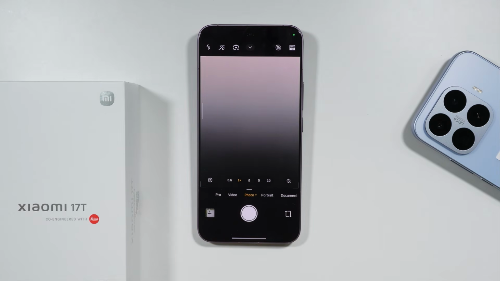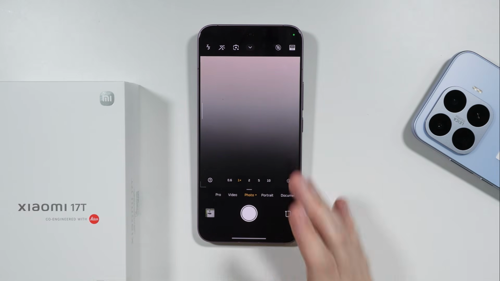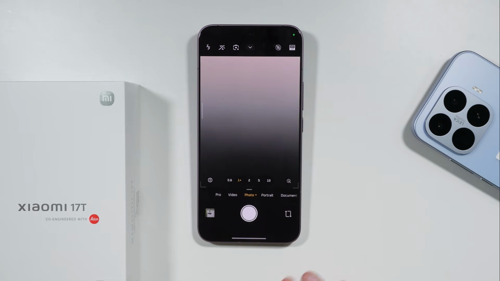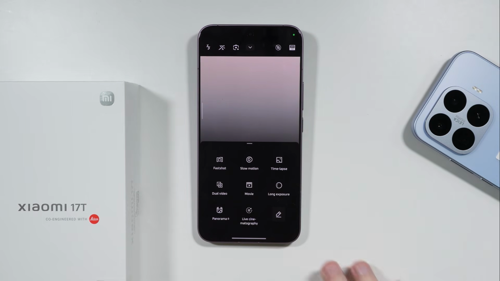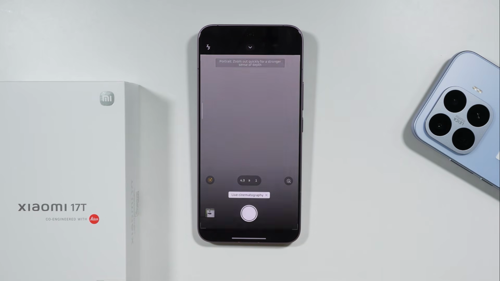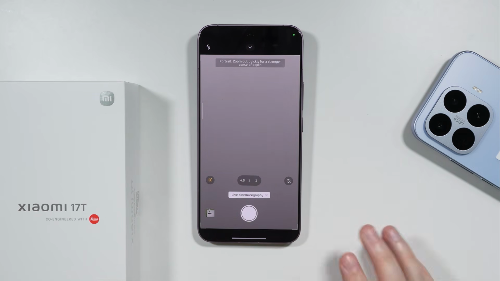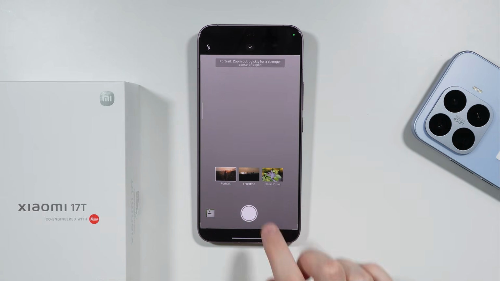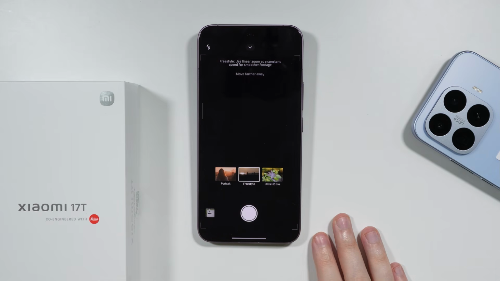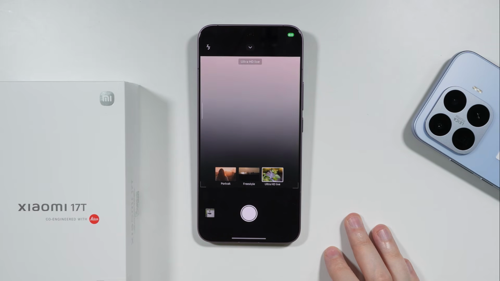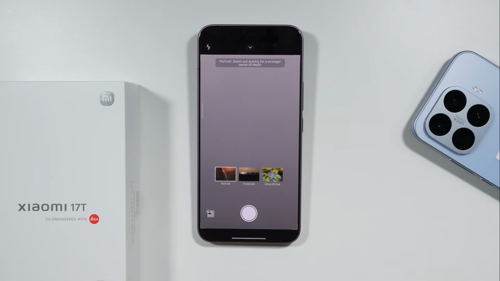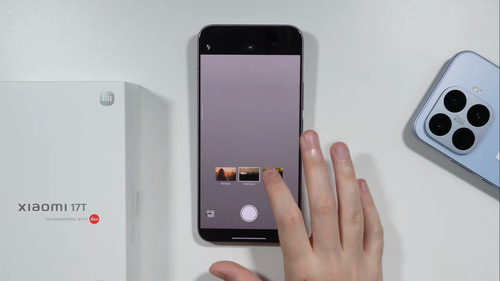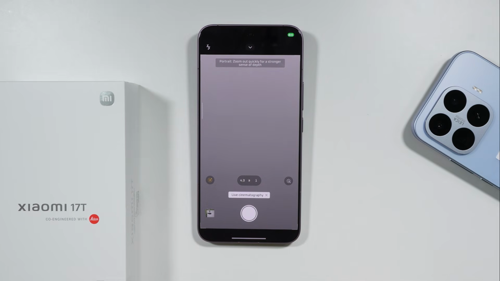And now I want to add one more tip that is actually just for 17T Pro, for Xiaomi 17T Pro. And if you go to this more section where we have additional camera modes, then you should be able to find, for example, live cinematography, which is not available on the Xiaomi 17T. And in here we can find a couple of options, like for example we can record a cool portrait video. And there is also the freestyle option and Ultra HD Live. So if you're looking for cool cinematography videos, then you can try to use this mode and use one of these presets that we have available in here to record very cool videos.